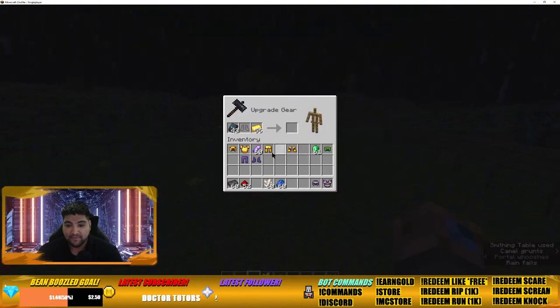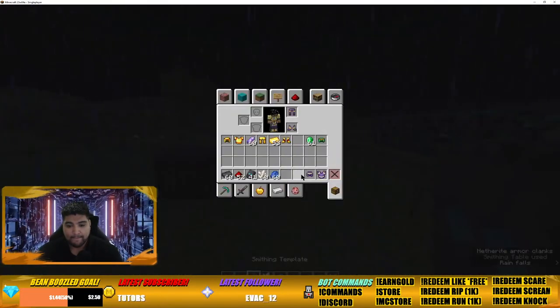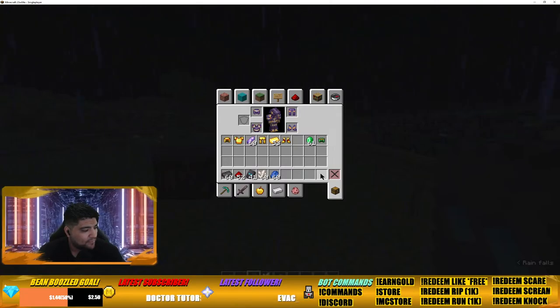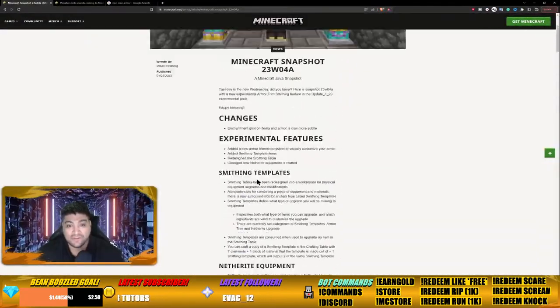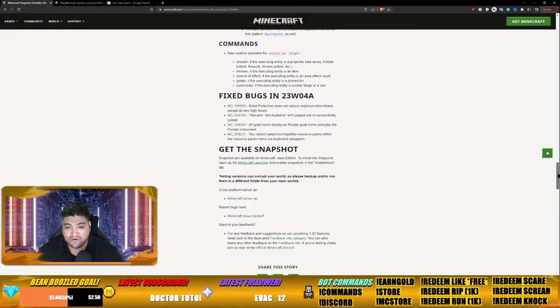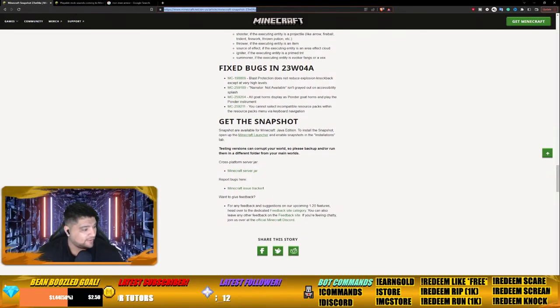Is there a download to the 1.20 data pack so I can add it to my server? There is a jar file, yes. Yeah, you just need the jar. Here's the jar file right here. Get the snapshot. So I'll post this link right here.